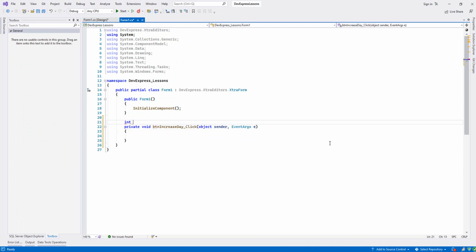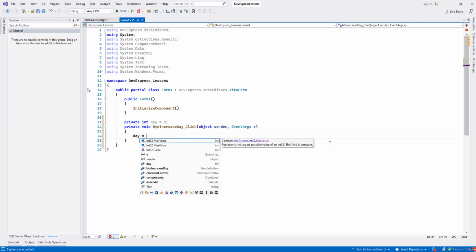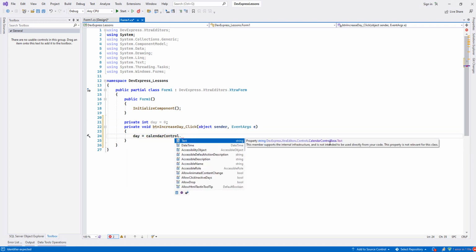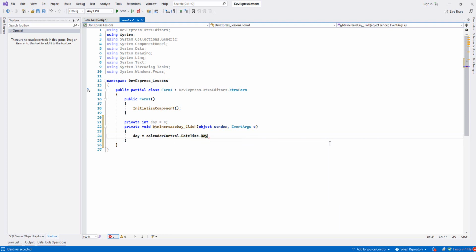Let's do it. First we need to declare an integer for our days. Let's say int, and let's call it day, and let's put the initial value 0. And then come here, first we have to get the day from our calendar control. Let's say calendarControl.DateTime.Day. So now we got the day. It will be the 10th.